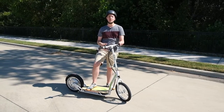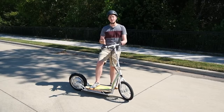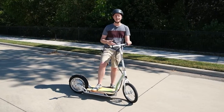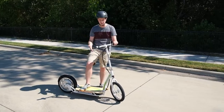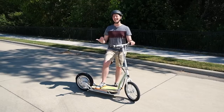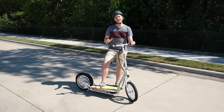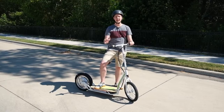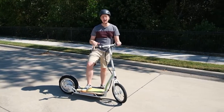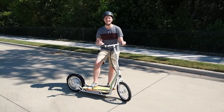Who do I think that this scooter is for? Well, you might think that it's for the commuter, someone who's going to use it for very practical purposes. It is a 16-year-old and up scooter. It's built for adults. But the fact that it's a little large, it doesn't collapse, and it doesn't have a very long range makes me feel like it wouldn't be great for a way to commute to work or something practical like that. But for fun and recreation, I think this is a fantastic scooter.